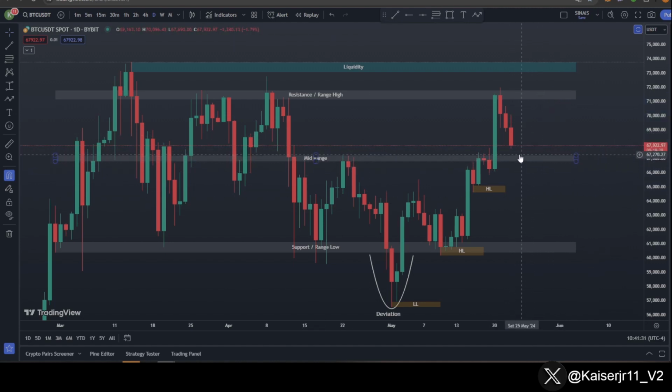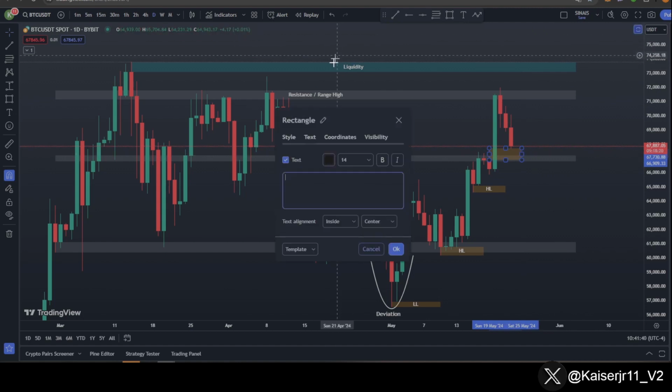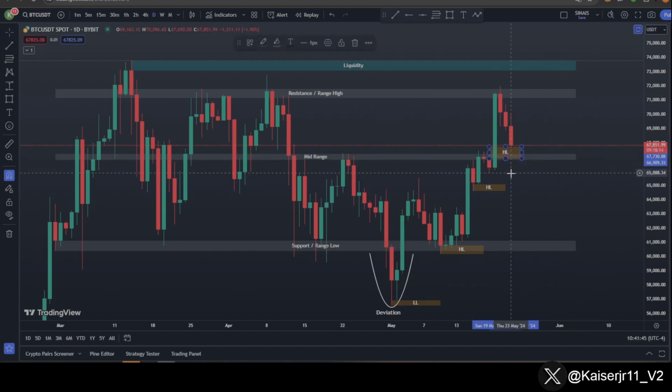I want to see mid-range holding right now. And why is that good to happen? Because this will create another higher low. Higher low. This is the level to defend. This level here of mid-range and these wicks can also form buying pressure. If we protect this zone and don't break it immediately, I want to see a new higher low around these levels to next break this resistance, break range high, and pick this liquidity.